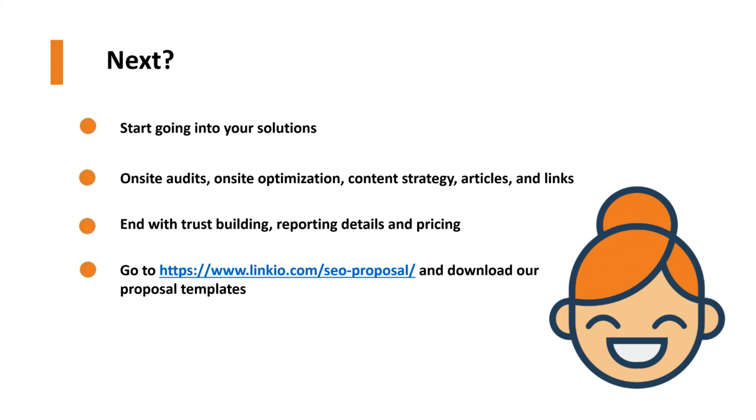So to recap, one of the most important ways that you can improve your chances of conversion is to actually keep things simple. A lot of times people try to overcompensate for whatever reason by adding as many words, as many slides to look as comprehensive as possible. But what ends up happening is when you have so many things to look at, you're not going to look at anything. So a client is going to receive this file, it's 50 slides, and they'll just scan through it, they'll go right to pricing, and they'll say this is too expensive.